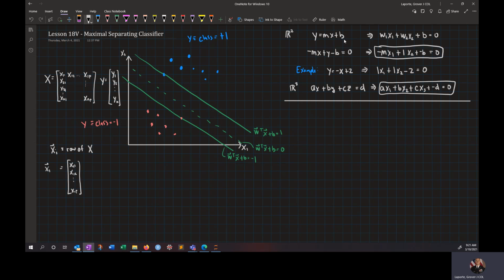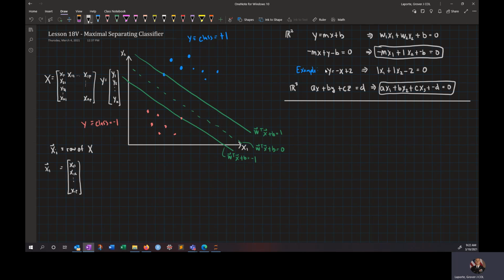So if we're in R2, y equals mx plus b hopefully makes sense to you. We want to convert this to be w1 x1 plus w2 x2 plus b is equal to 0. If I was going to do that, we could just use algebra, take a negative b on this side, and easily convert this: instead of using x, use x1, instead of using y, use x2, and then let b be b, so negative b in this case. We could do this fairly simply, and here's an example. y equals negative x plus 2. That turns into x1 plus x2 minus 2 is equal to 0. So very, very straightforward.